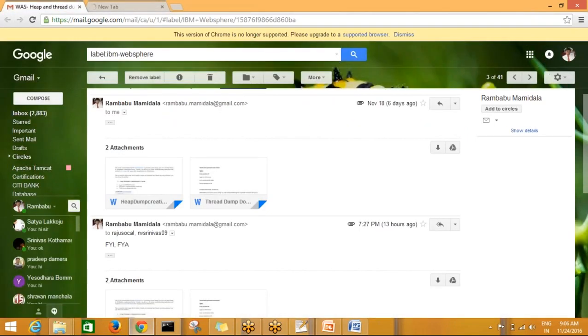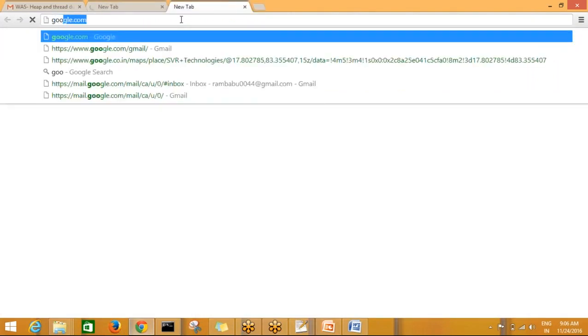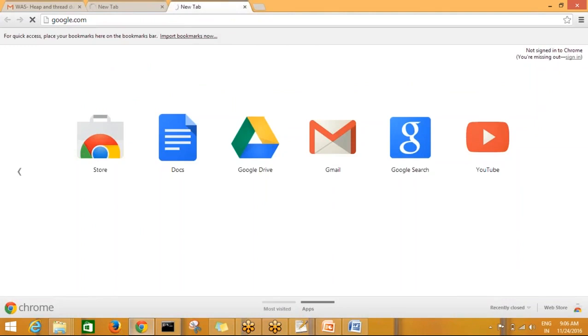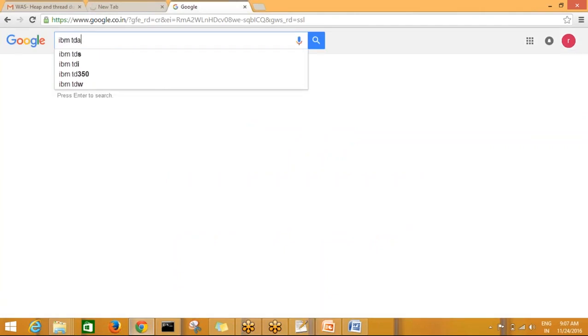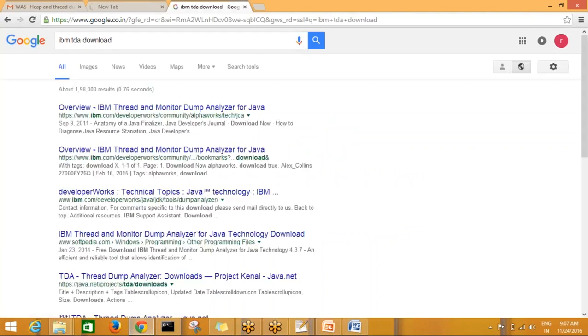So for downloading these two jar files, you can directly Google. It's very slow. First link, IBM TDA.